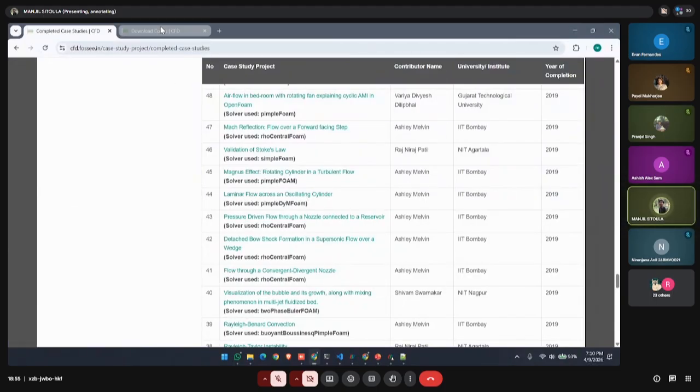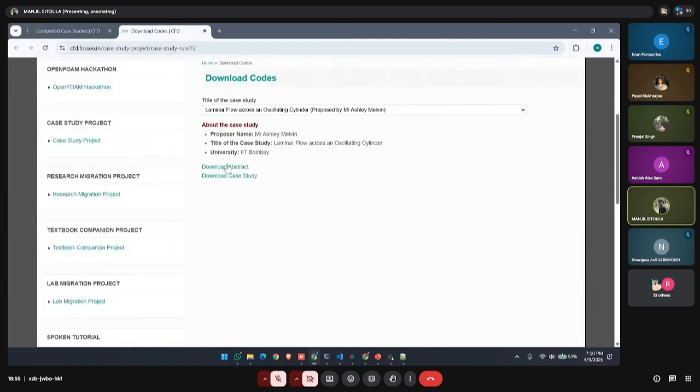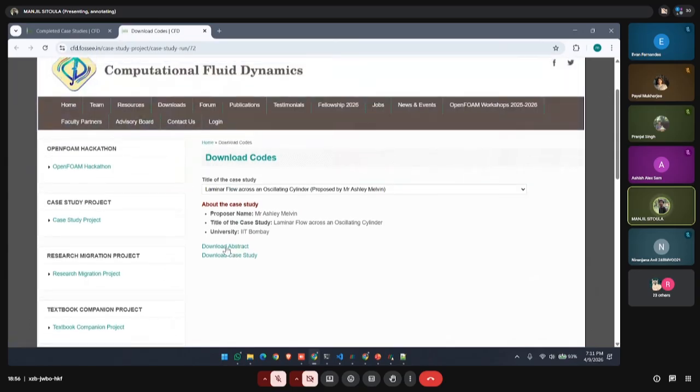If you want to simulate in your system, you can just download this case and simulate it. But there are slight changes that I've made in this case that I'm going to present. The solver setup is the same, everything is the same. I've just added how to calculate the force coefficients, and I have simulated for a longer period of time. The end time in the case that you download is, I think, 2 seconds. So you can run it for a longer time. I've run it for 4 seconds. You can even run for a longer period of time until you get steady results.